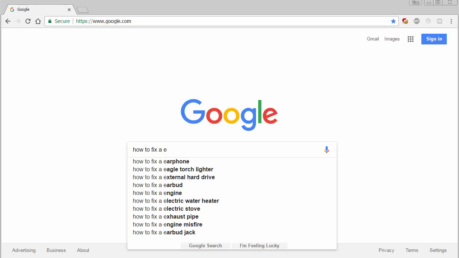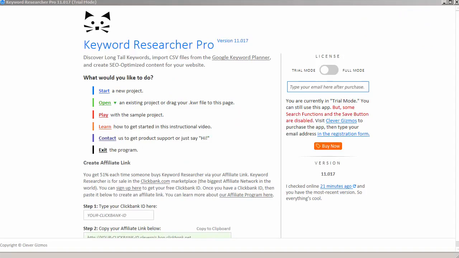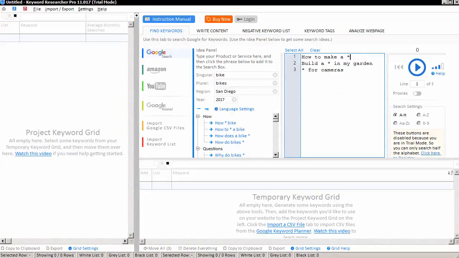And this is the realization that is very valuable, and this was the inspiration behind the original construction of Keyword Researcher. Because when you're using the Google component, this is what Keyword Researcher does. It replaces the asterisk with various letters of the alphabet and simply saves the result. So let's go ahead and start up Keyword Researcher now. We have Keyword Researcher running on our computer, and I'm just going to start a new project. And here we are in our first blank project inside the app.